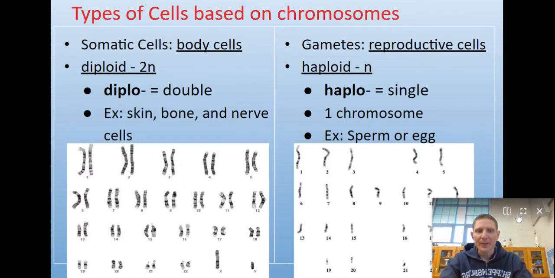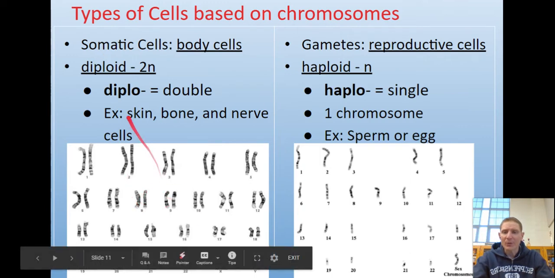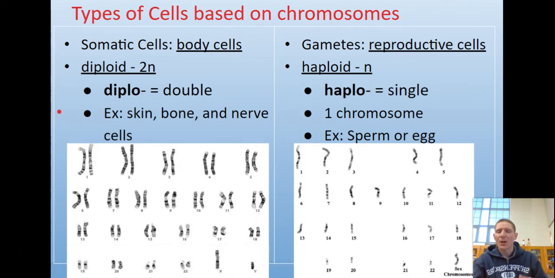Okay. The other thing I really want to talk about is this idea of how your chromosomes really relate to and make different types of cells in your body. Okay. The majority of your body is made up of these things called somatic cells, and a somatic cell has a full set of DNA. So what we see here, this is a picture called a karyotype, and a karyotype shows you all of the chromosomes of a specific cell.